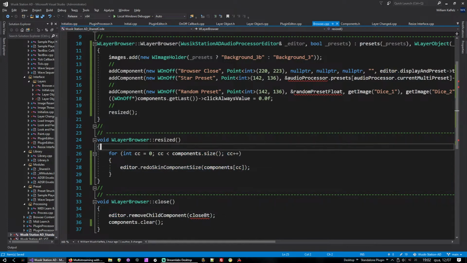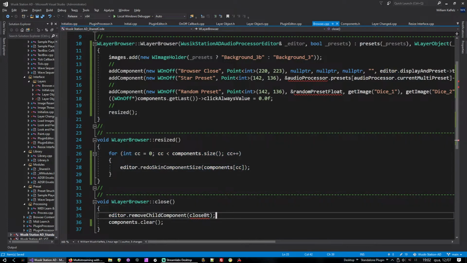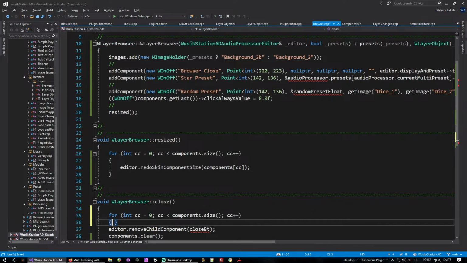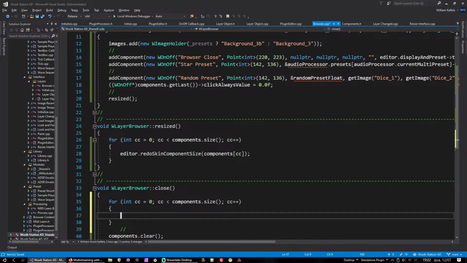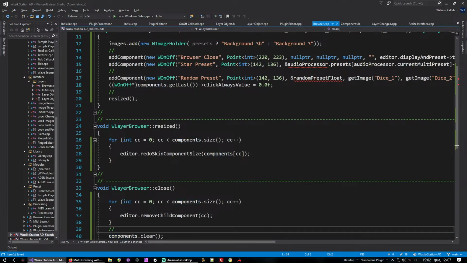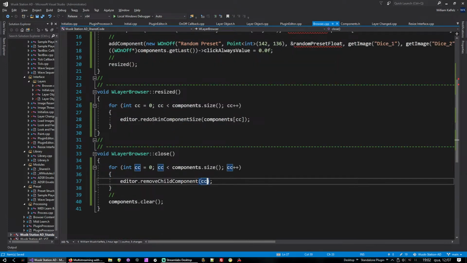Let me think, because I could just go like this. Remove child component. Remove all that's on my list. Components. I have to use the object itself.